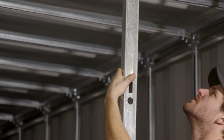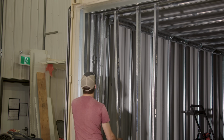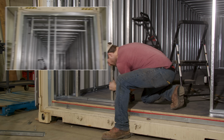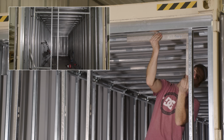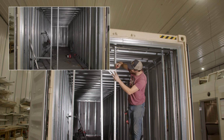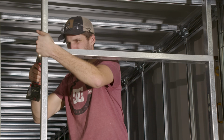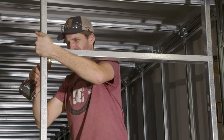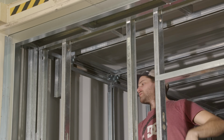If you've never used steel studs before, I'd highly suggest you try it because it's an awesome way to frame. You don't have to be professional, and you can kind of build it as you go and just solve one problem at a time, kind of like Will right here. With these steel studs, you'll always use a track at the top and the bottom, and then when you go around windows or doors, you use that same track. So across the top of the window or the door, you use the bottom track, so to speak, and across the bottom of the window, you'll use the top track, and then you can snap in vertical studs above or below. That's especially handy when you've got really wide windows.